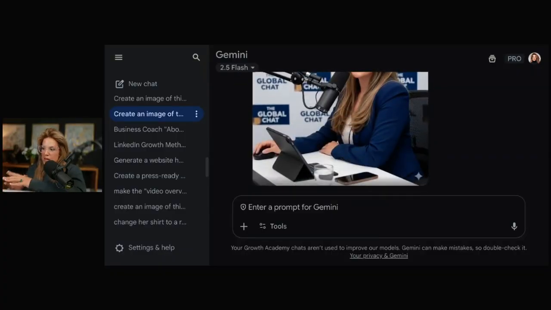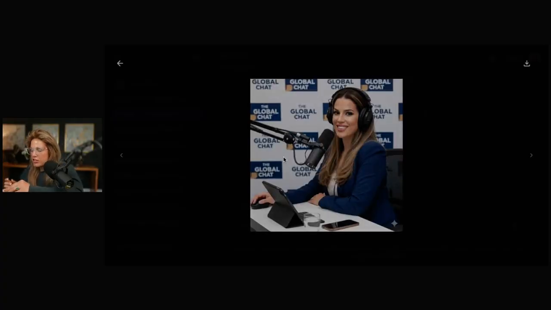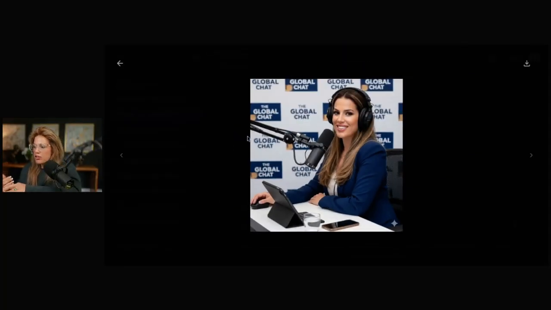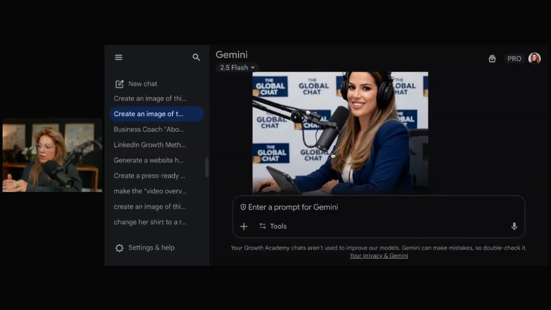There are a few things that need to be improved with this image. It being the fact that my hand is on a mouse. I would probably remove the phone and I would maybe remove the iPad, although maybe not, because there are a lot of podcasters that look at notes on their iPad while they're doing the show, especially if the show is live and more of a talk show style podcast. But when it comes to even the type of microphone that it used, a microphone that is meant to be the Shure SM7B, I believe.